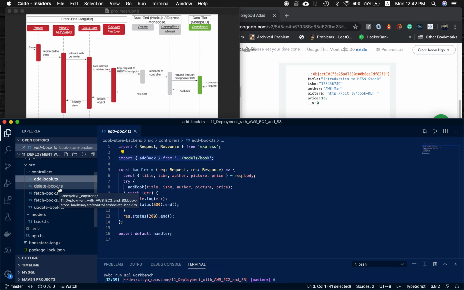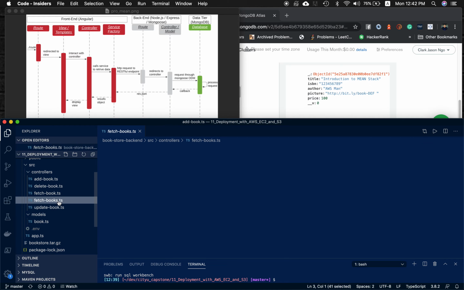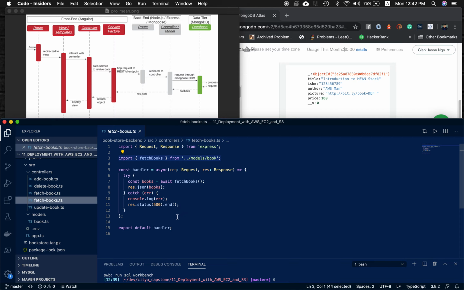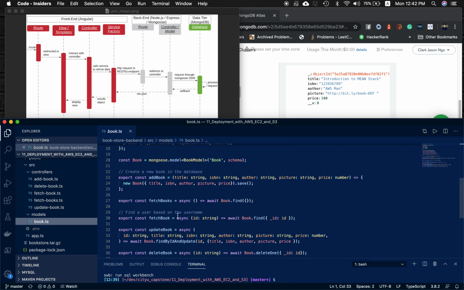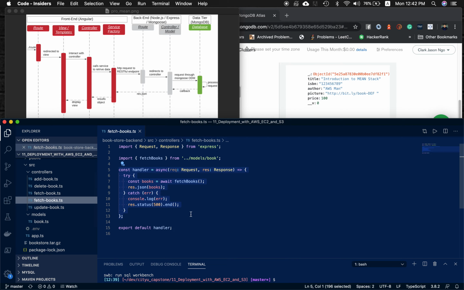Now, let's say the controller was, a while ago, fetch books. It will now have a callback function and communicate with the database. But before that, because this is controller slash model, this is a controller, it goes to the model and finds that respective fetch books. Again, another callback. It goes to the MongoDB here, processes that query, goes back here, gets the data, and the callback is now done. This one gets to be finished, and the callback is done.